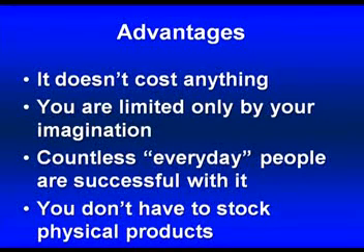You don't have to stock physical products. Again, if I was going to open up a retail store, I start to sweat thinking about all the money that it would cost to stock the store, the loans and everything. Whereas with this, you can sit down and you can join an affiliate program such as Commission Junction or ClickBank and have literally thousands of products right at your fingertips that you're approved to sell. You also don't have to ship any products, because again, you just have to get the sale. That means that if something goes wrong with the sale, it's not your problem. That's the person that's providing the product. They have to take care of those types of things. So again, you don't have any customer relations. You just have to get the lead and get it to convert, and then you're set.